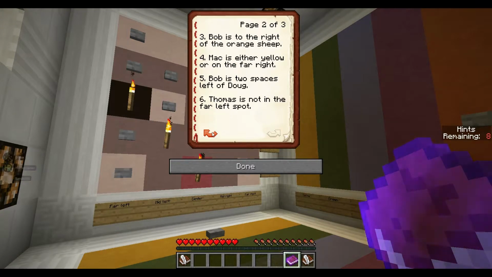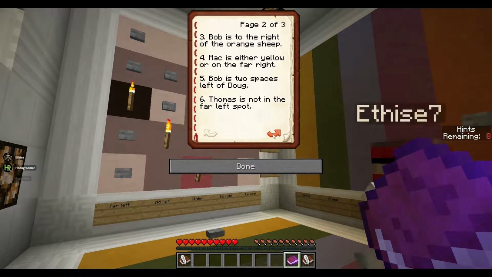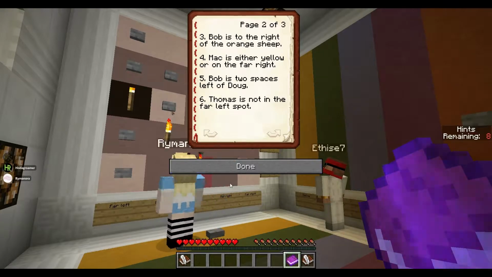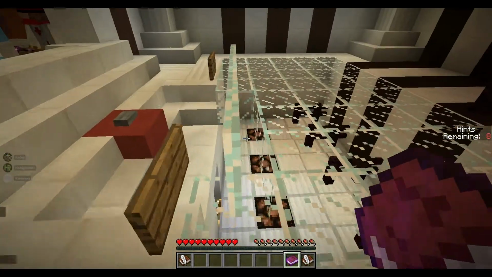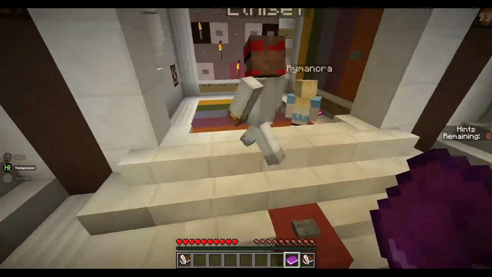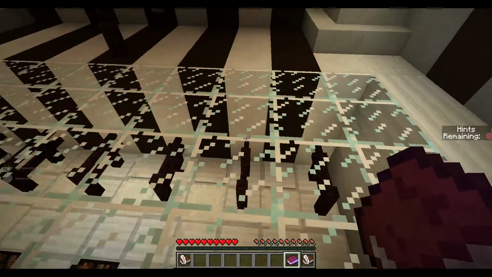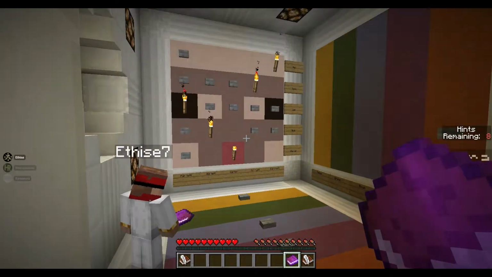Bob is two spaces to the left of Doug. Does Mac count as two spaces? Mac is on the far right. I'm 100% sure of this. There are two clues that match up perfectly without having to do with any colors or riddles. It literally says Mac is on the far right. Okay, so then we've got something else wrong.